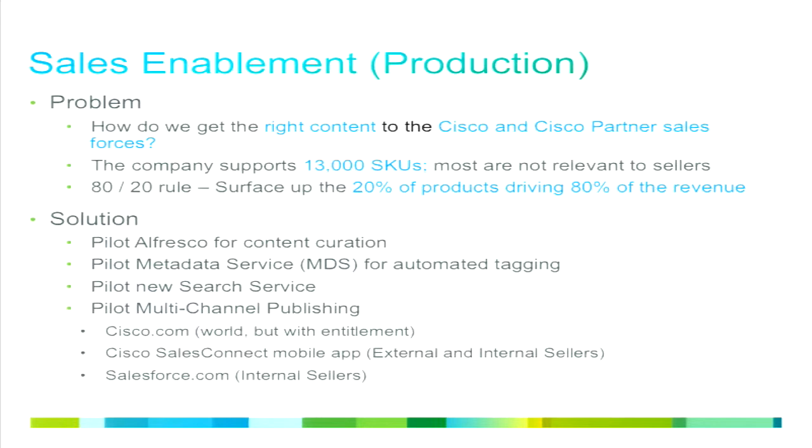What I want to know about is the big iron or the software that's really going to deliver the capabilities that customer wants. So they want us to follow kind of the 80-20 rule. Show us the 20% of products that drive 80% of the revenue. That's where the customers are interested. That's where the sales force is interested.